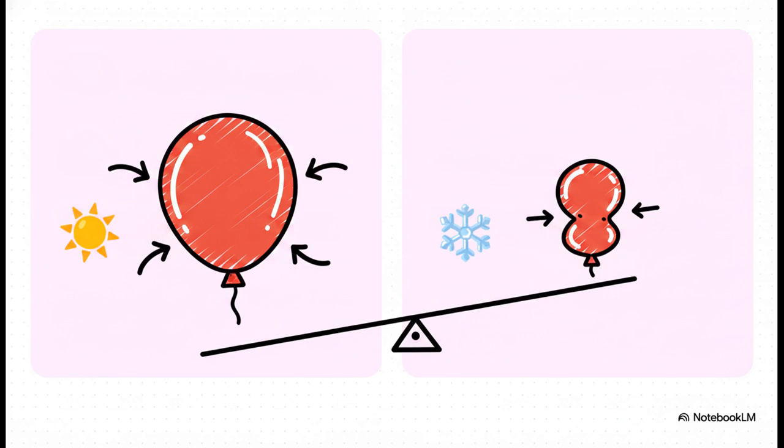On one side, we have the hot car scenario. As the absolute temperature rises, the volume strictly increases. The gas just takes up more space. And on the flip side, the cool evening scenario. As the temperature drops, the volume decreases. The molecules lose that kinetic energy. They slow down, they don't hit the walls nearly as hard, and the container shrinks. It is a perfect, elegant seesaw of physics.